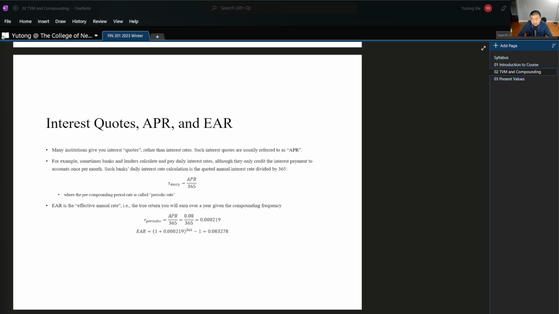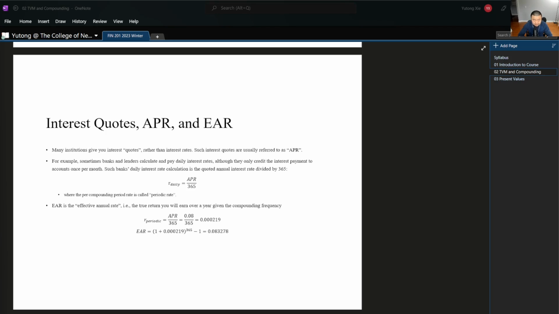So for example, if you decide to put $100 in the bank, and the bank says, oh, you're going to get a 4% interest rate, at the end of the year, you're not going to get $104. That is $100 principal and $4 of interest. You're actually going to get more than that, because a savings account usually has something called daily compounding. That's basically saying for every day you calculate an interest on the principal, and then use the total of that to calculate the interest for the next day. So very similar to our annual compounding, it's just we increase the frequency to daily.